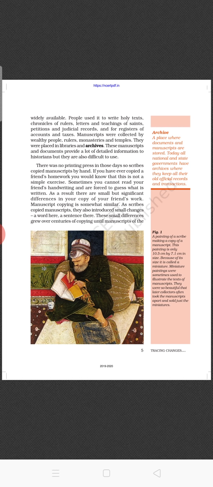Manuscripts and documents provided a lot of detailed information to historians, but they are also difficult to use. Whatever was being written — holy texts, life histories of rulers, letters, teachings of saints, judicial records — all of it was kept in libraries and archives. This is very much similar to what we do today; if you visit a government office, you will see that they have kept all records in the form of files. The same was done in ancient and medieval periods as well.